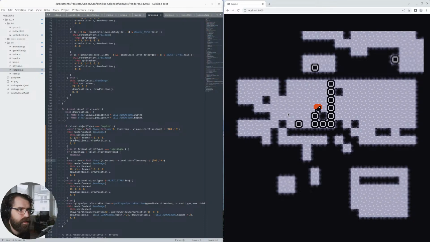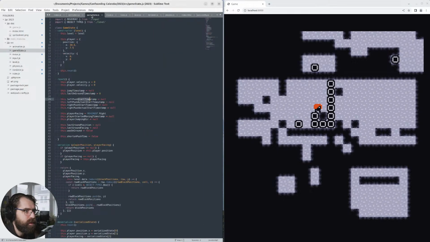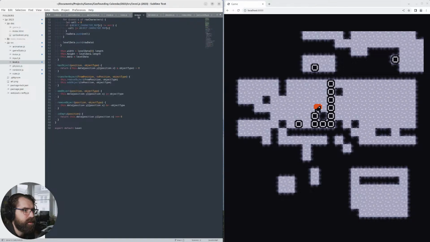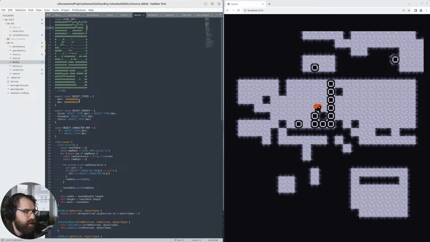Okay. So I think the way I'm going to do it is, how do I want to do it? Yeah, I'm going to do it by having some new object types. This is the way I would do it in PuzzleScript as well.